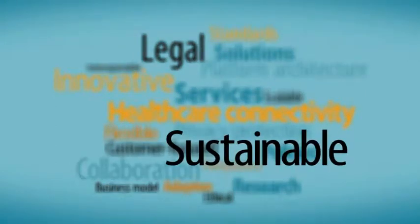EHR4CR will therefore develop new clinical research platforms and will provide new and more efficient ways of generating evidence relevant to the effectiveness and safety of innovative medicines. Importantly, EHR4CR will be sustainable by offering fully integrated and value-added business solutions, which will be supported by a robust business model specifically designed to address the specific perspectives and expected benefits for all stakeholders involved. And that includes patients, healthcare providers, clinical investigators, research organizations, and a range of industry sectors.